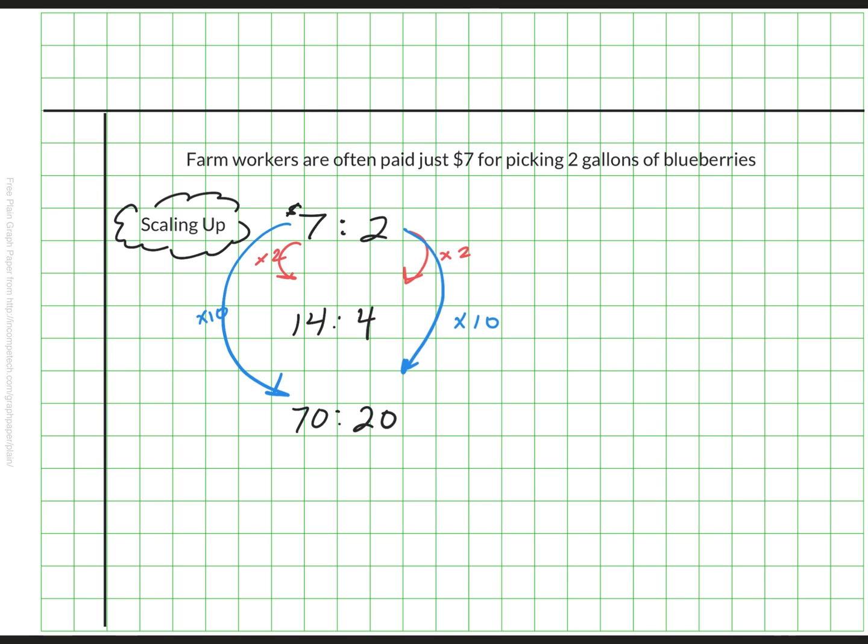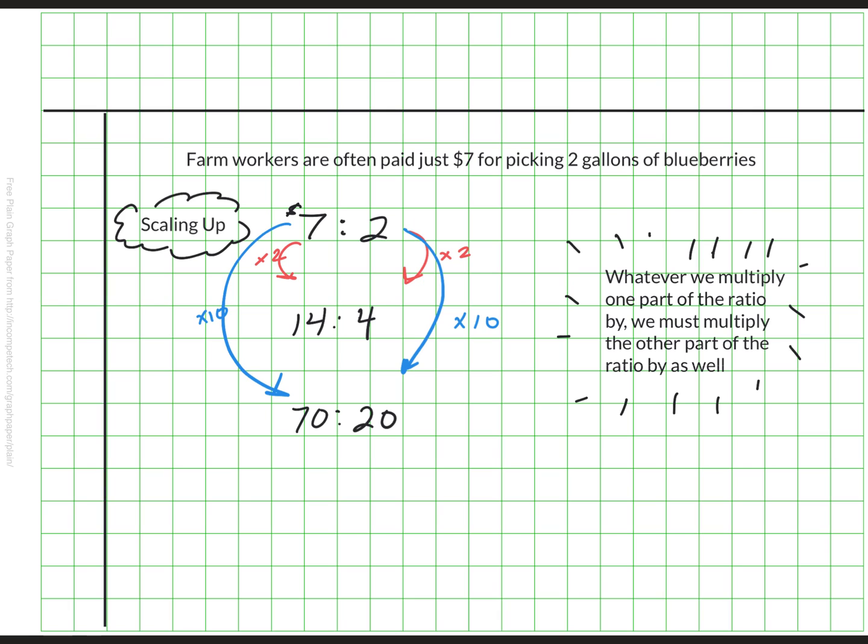This is very similar to what we do when we're using a ratio table, right? We're thinking, well, if I adjust one part of my table or one part of my ratio, I have to adjust the other part in the same way. And we can find an infinite number of equivalent ratios when we scale up. So I've just recorded these 3 as examples that these are all equivalent, but we know that there would be many more options.